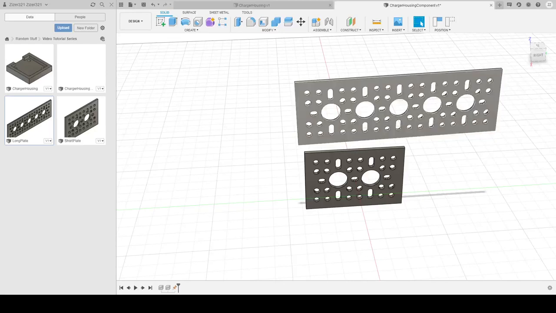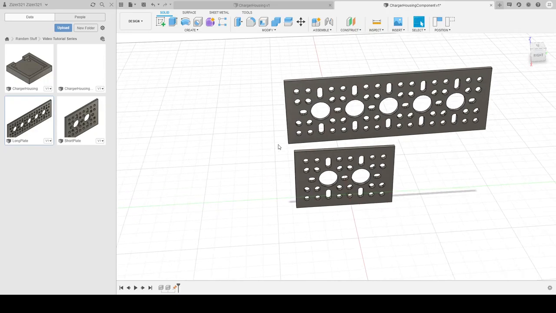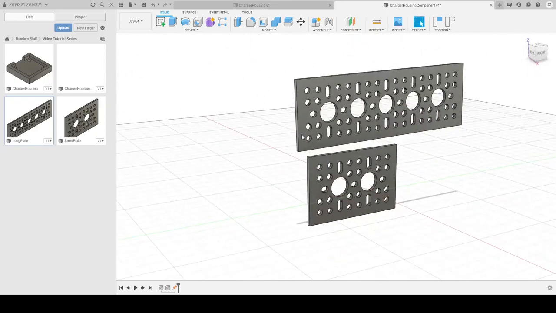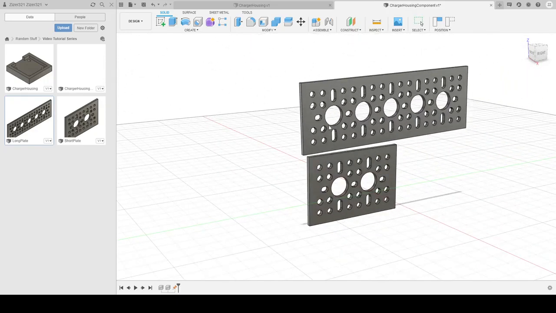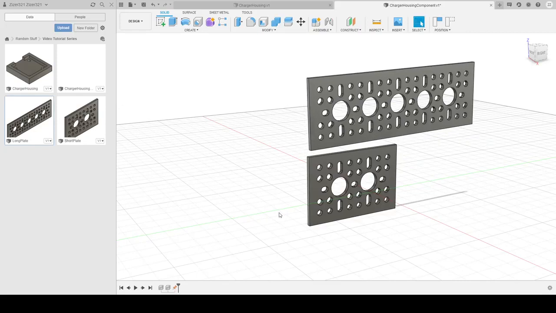Hello guys, welcome to lesson 6, and in this lesson I have actually started by undoing all of last lesson work because that is not exactly what we want to do. Instead, I'm going to focus on just some more general component stuff, and we will later build the actual housing out of these components.